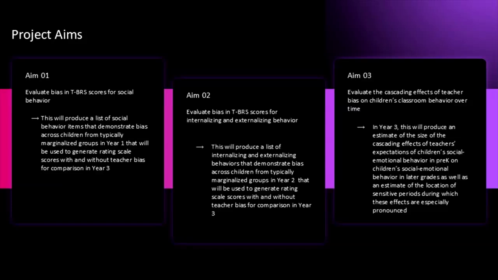And so what this data set allows us to do is to look at a problem longitudinally and the impact of rater effects on the expectations that a teacher has for a child and how that may lead to cascading effects over time in the child's classroom behavior, and in a way that's not so far from what measures are currently used today. So we were going to look at that first with social behavior, and then secondly with internalizing and externalizing behavior. And that third piece is how can we make sense of this and do something about it, is to estimate the impact long term of teacher bias in these ratings on the decisions that are made with kids and how that impacts their classroom behavior later on.